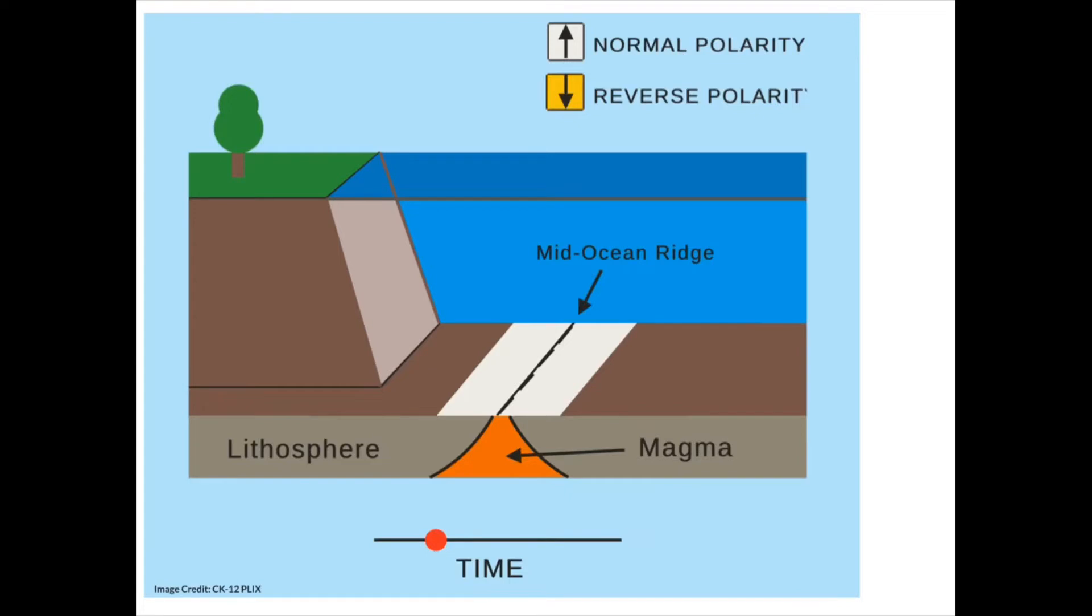Magnetic polarity that is normal, we'll call positive, and reverse polarity is negative. So right now we have normal polarity, which means that the magnetic field is lined up similar to geographic north. And so the iron that is forming at the mid-ocean ridge, so again, we have magma here, and that iron that's forming the basalt is all going to point, let's say, north. And so you have positive polarity that's forming on both sides, normal polarity.